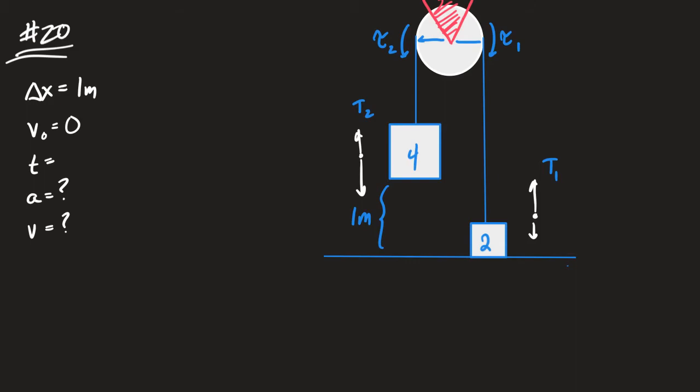I'm sorry. Here we go. The one thing that I want to remind you about in these questions, the acceleration is the same for all the objects. That's the thing. So the net force on the 4 kilogram box is going to equal 4 times A. The net force on the 2 kilogram box is going to equal 2 times A.